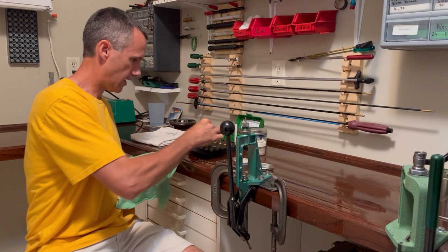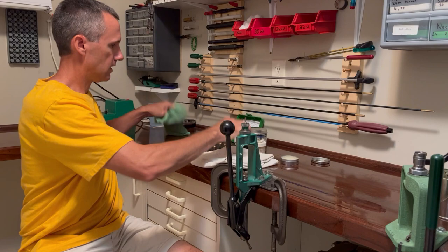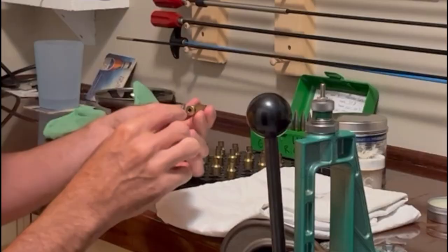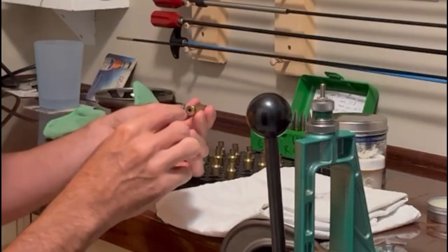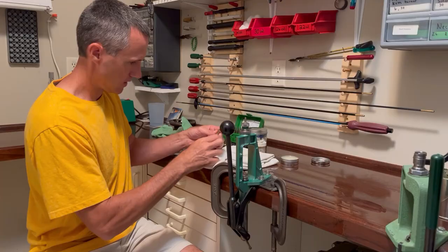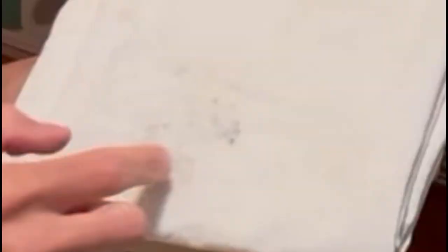Resizing opened up the primer pocket so that I can clean the primer pockets out. The reason I want to clean these primer pockets out is to ensure that the primer is sitting at the same depth inside the pocket each time. I'm going to do it over this white towel so you can see how much actually comes out. You can see all that powder residue right there that came out of the primer pockets of just five cases. This brass is now ready to be reloaded and fired.